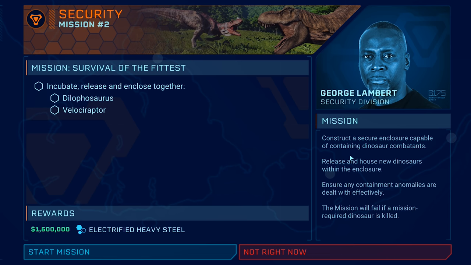Construct a secure enclosure capable of containing dinosaur combatants. Release and house new dinosaurs within the enclosure. Ensure any containment anomalies are dealt with effectively. I guess they mean them breaking out of the fences and stuff like that, right? The mission will fail if a mission-required dinosaur is killed.